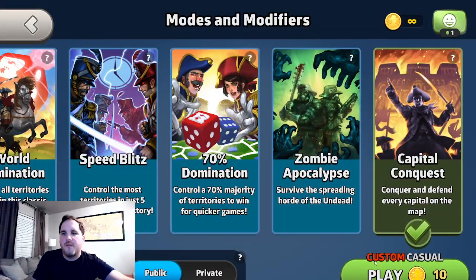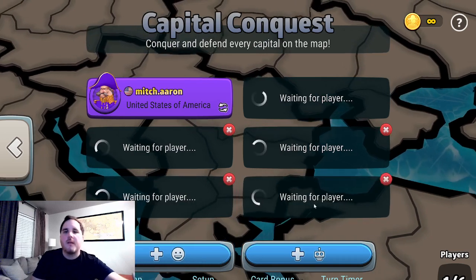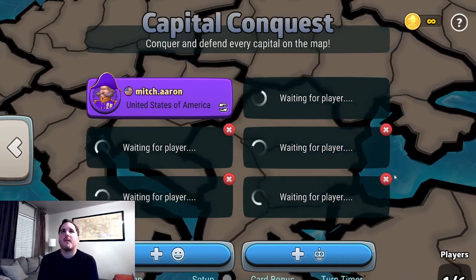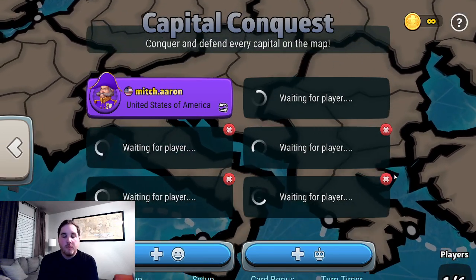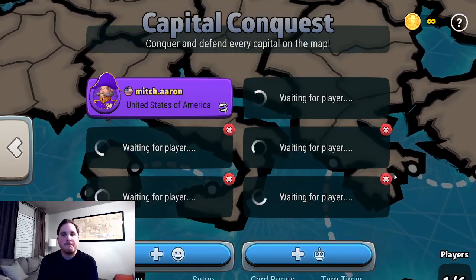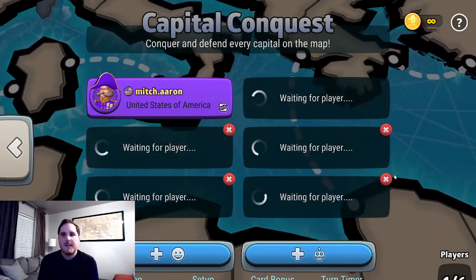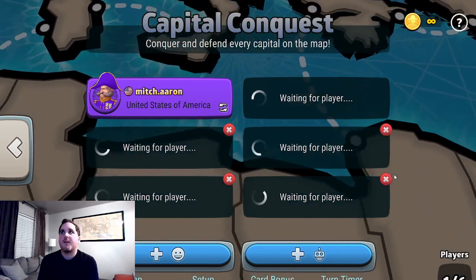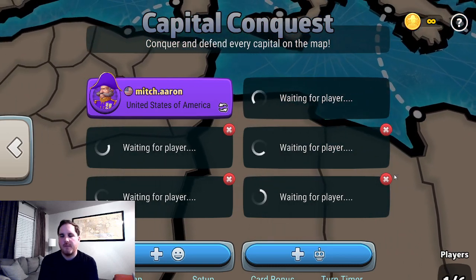So we're in Europe Advanced Capital Conquest. We are playing with blizzards, as you saw, and we are playing with semi-auto troop placement and portals, stable portals, and progressive cards. Turn timer is 60 seconds. It creates a very challenging game to keep track of your map.